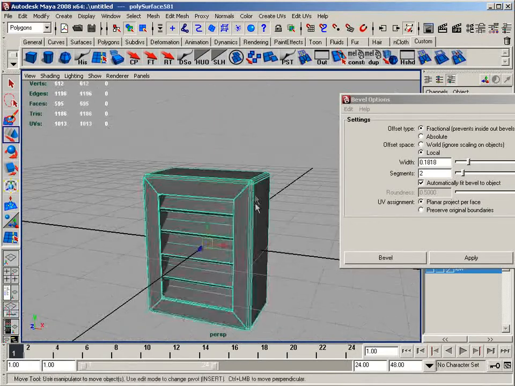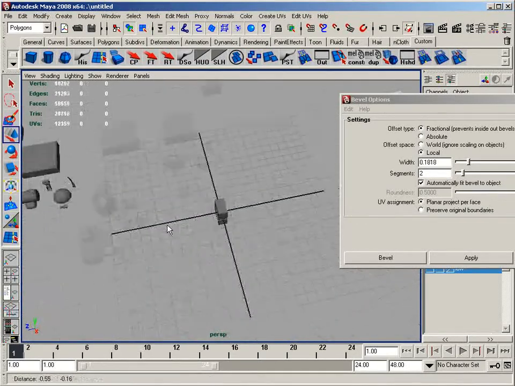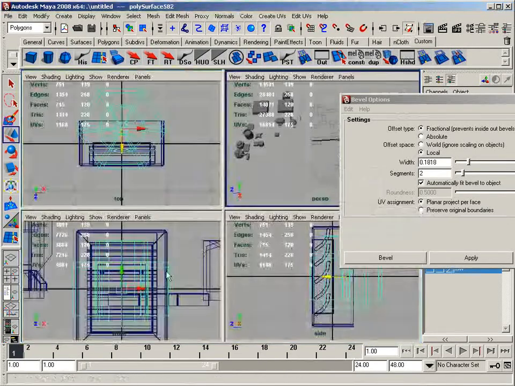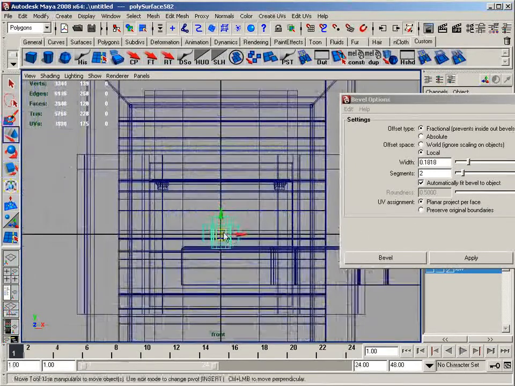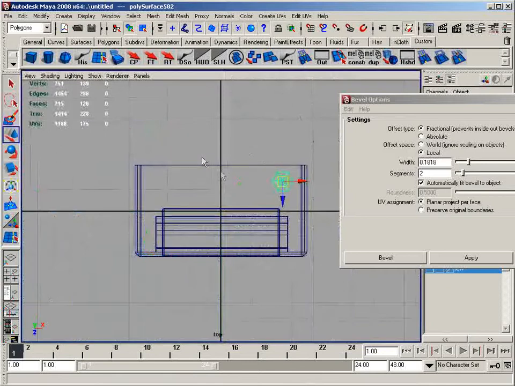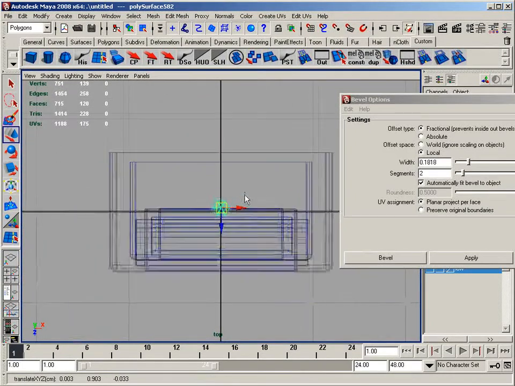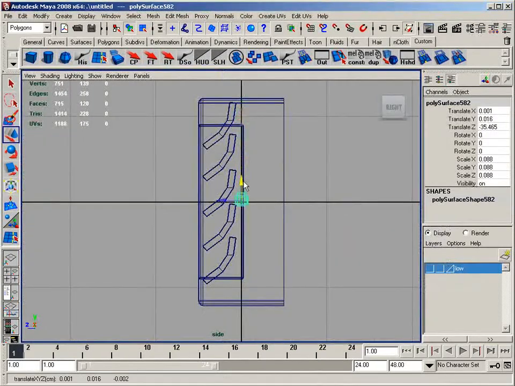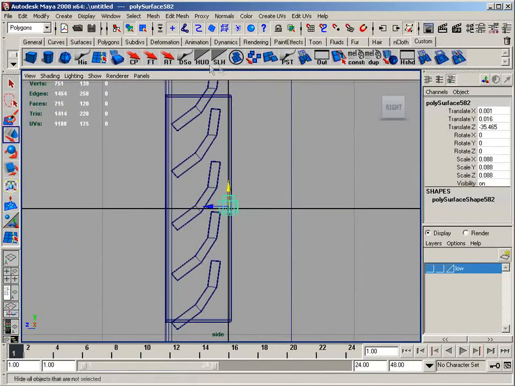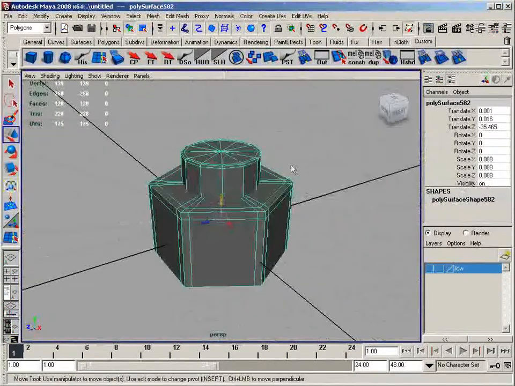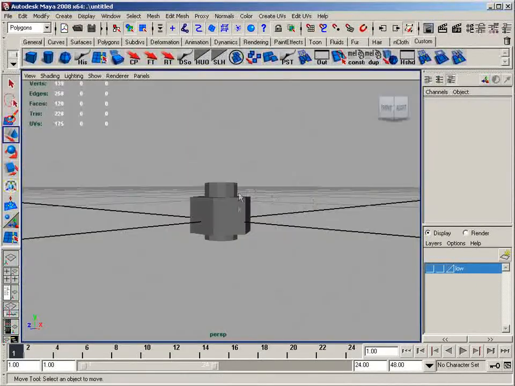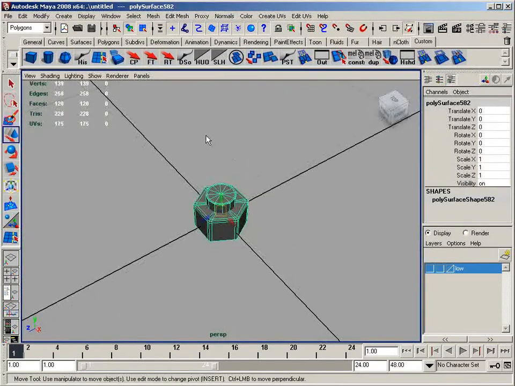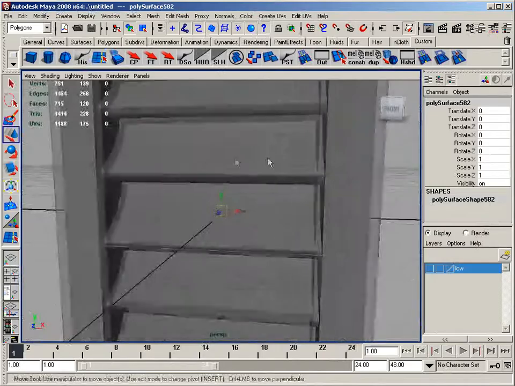And it's looking like it's about time to add some greeble stuff. So we'll just grab one of these and scale it to about the right size. And we'll put it onto 0, 0. Imagine the grid as the surface you're going to be putting it onto, so you want to have it just slightly going through it. And then we'll center pivot and freeze transform.